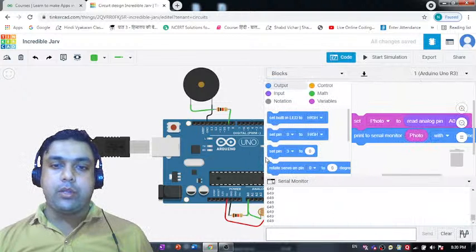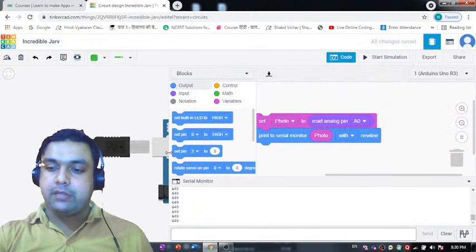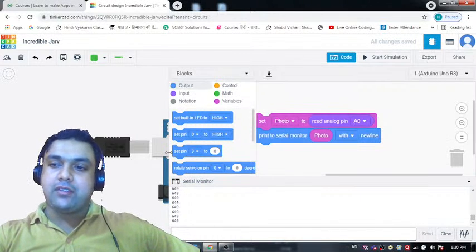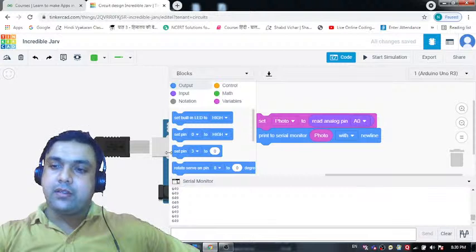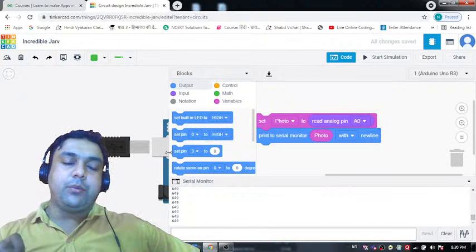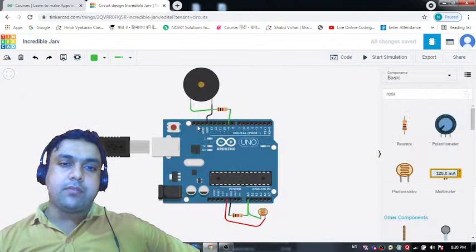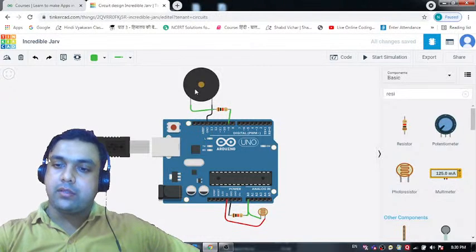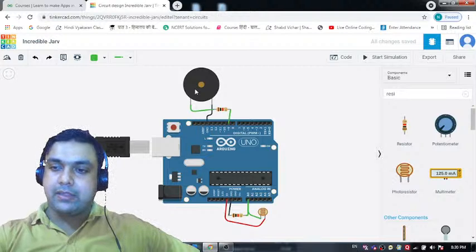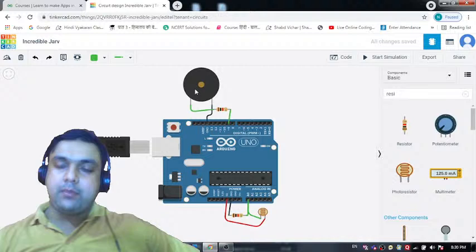Let's come back to the coding section, but before that let me see if you know the answer. If you know the answer, you can share it with me in the comment section. Definitely I would also like to see whether you know the name of the block with the help of which we can connect this slider with the tone of this speaker or not. Is anyone who knows the answer and would like to share it with us? Okay, so I think you don't know. No problem, I'll help you out.